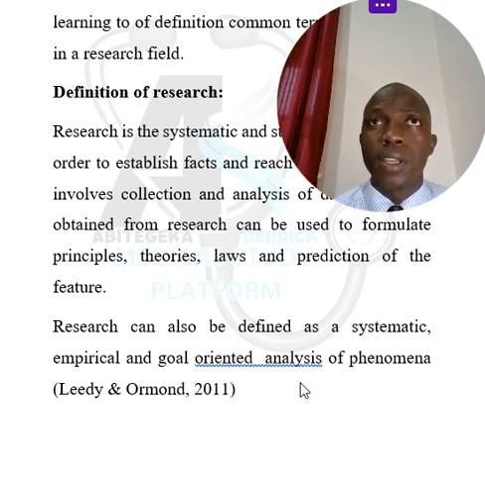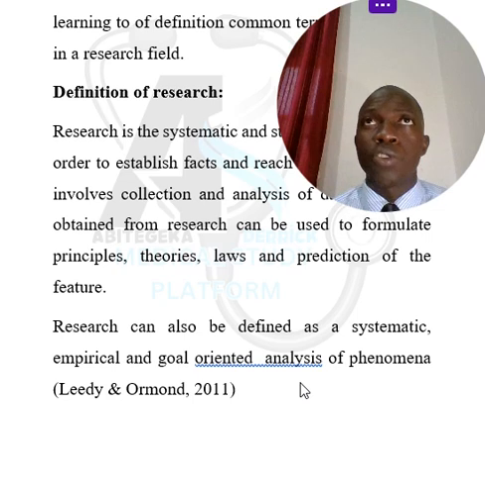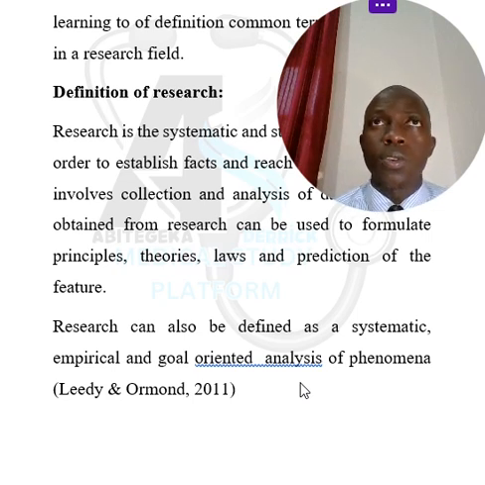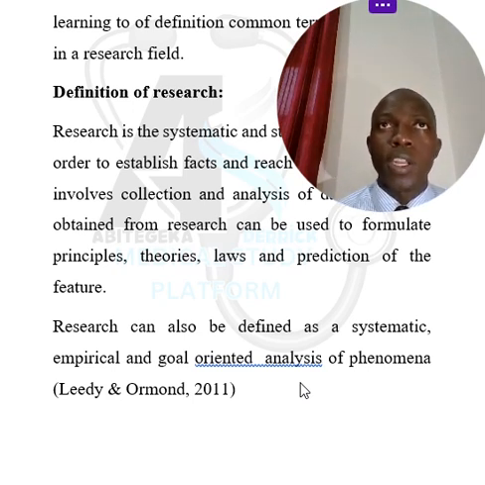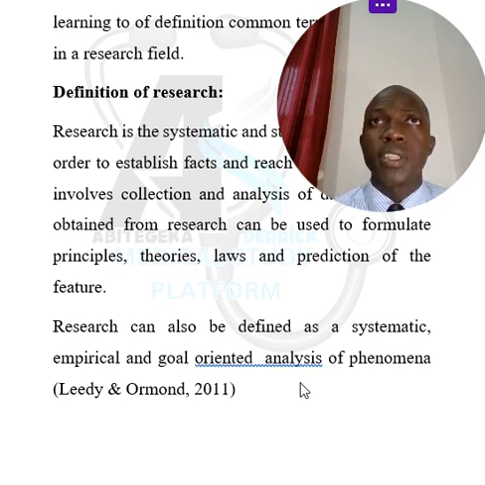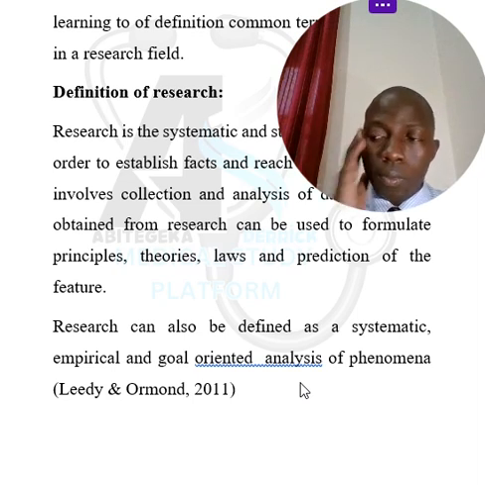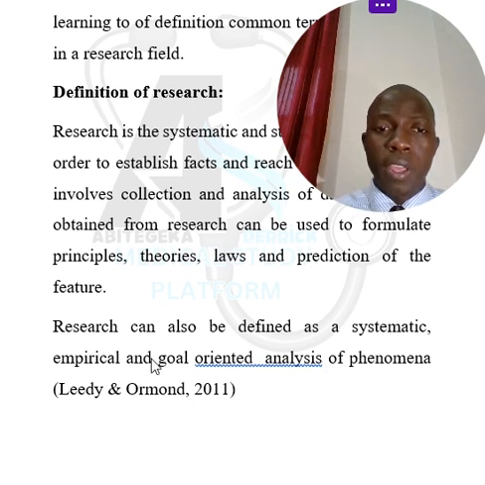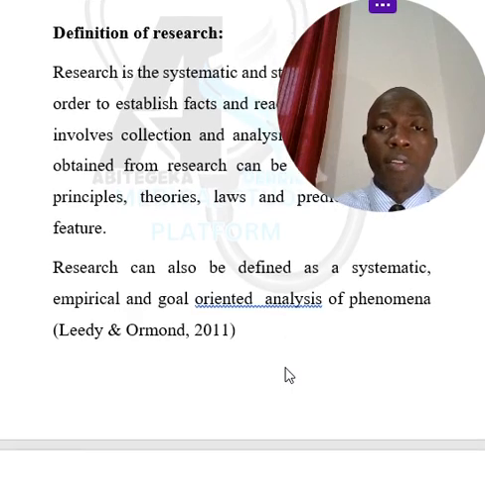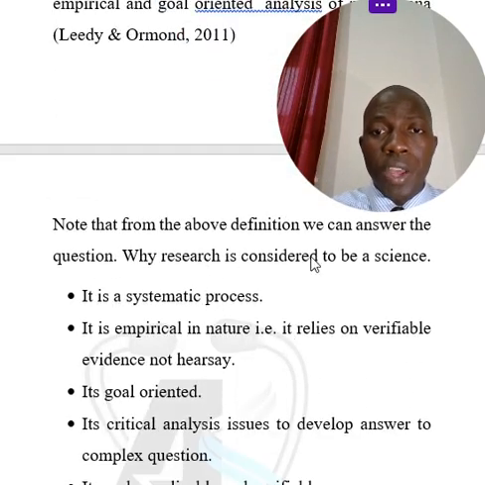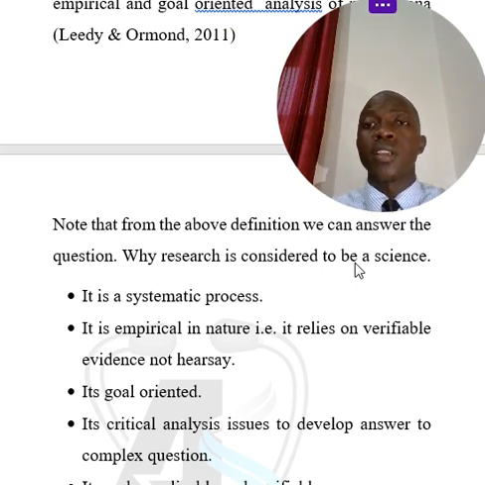And we're saying research, in a layman's language, you can say trying to discover something new, trying to collect facts that are going to disqualify the previous hypotheses, the previous myths that have been attached to a certain concept or a certain phenomenon. So that's why you're saying research is a systematic study of phenomena. So we're also saying research can be defined as a systematic, empirical, and goal-oriented analysis of phenomena. So as we go on, we are going to see why research is considered to be science.